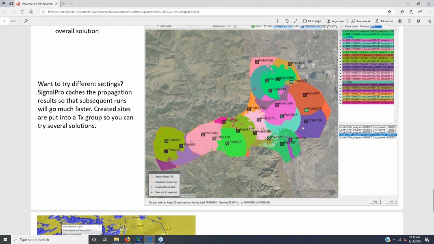And from the lower spot on the tower, you'll be able to reach a certain number of subscribers, and from that higher location on the tower, presumably it'll be able to reach a larger number of subscribers, and it will only choose that higher location if the cost of those unconnected subscribers outweighs the extra cost of the more expensive location on the tower. Does that make sense? Yes, absolutely.